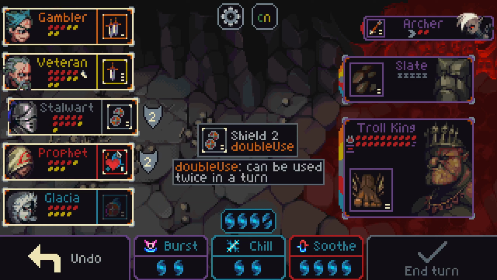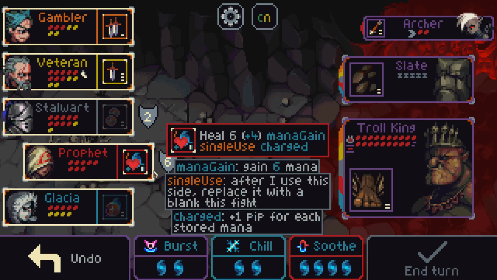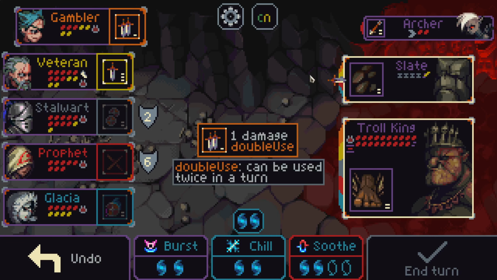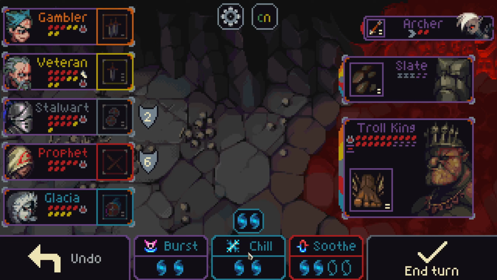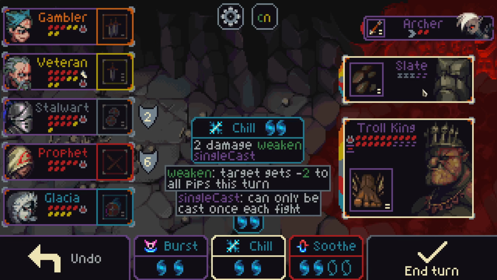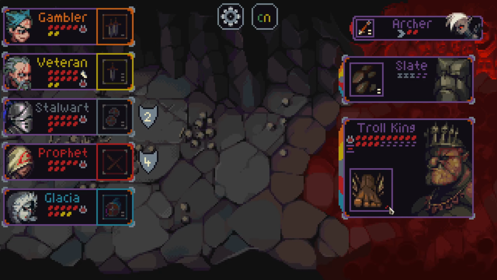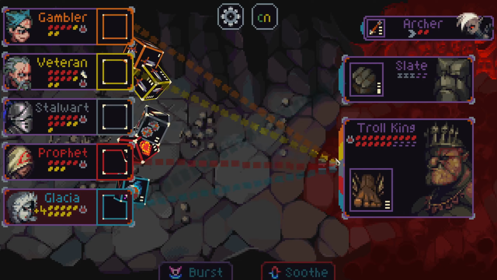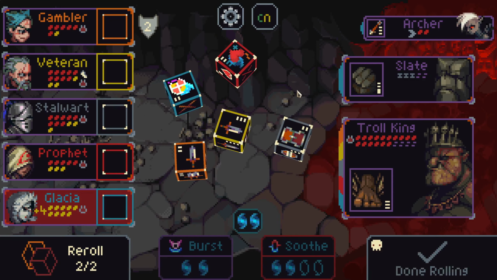I will still use this, because it still gives me 10 mana. And then I'll just soothe twice and prepare for the future. Make it so I will not take any damage ever. Look at that! All my characters are still full health. Soothe. Prophet Spammer. I was wrong. I should have trusted him.